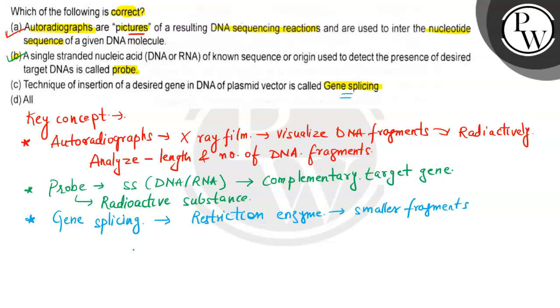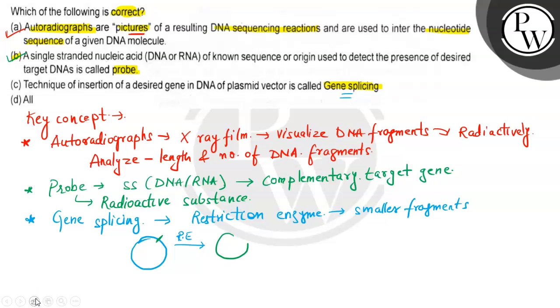Now let us suppose we have a plasmid vector here. We are allowing this plasmid vector to digest in the presence of restriction enzyme, or restriction endonuclease. Now we know that restriction endonuclease will only bind on that specific part of the DNA that is known as the restriction site. So it binds only at the restriction site, and at that point it fragments the DNA. Here we get a blunted form of the DNA, because it is binding here and cutting the DNA into two smaller fragments.